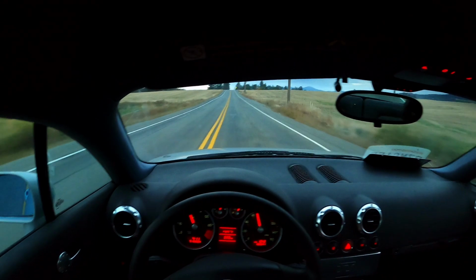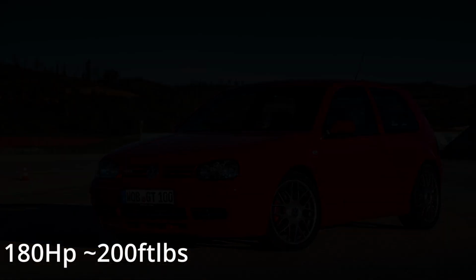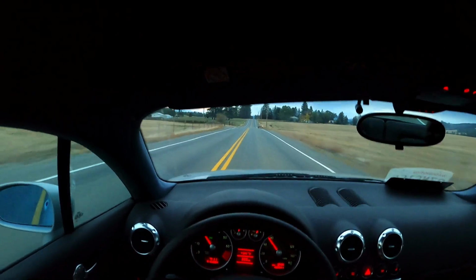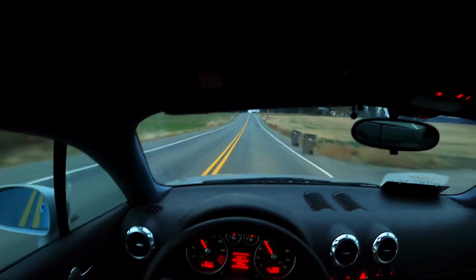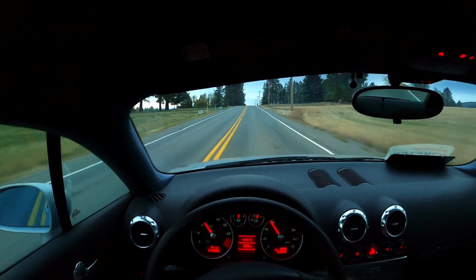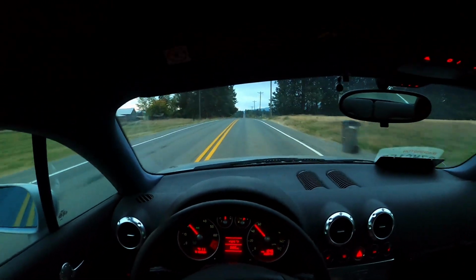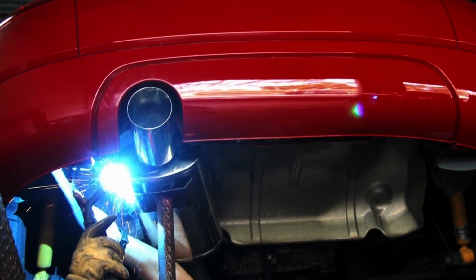This car ran a derivative of the 1.8T engine found in the GTI of the same time. These produced about 180 horsepower and 200 foot-pounds of torque. Later models used the K03 Sport, which had a bit more pep and boosted it up to 190 horsepower and 210 foot-pounds of torque. This is a lot of performance considering that you can find this car on Craigslist for $3,000 to $4,000 pretty regularly. This car can be easily identified by its single exit exhaust.